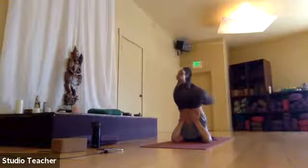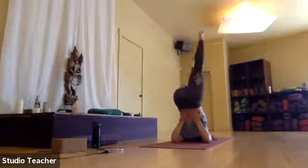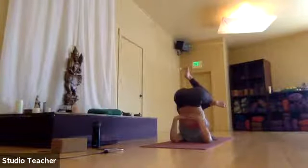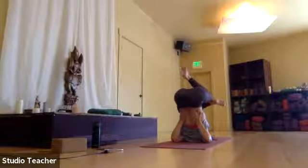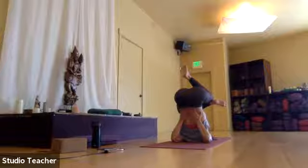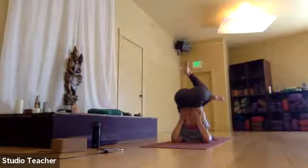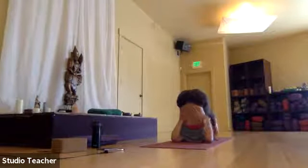Try to do 5 to 10 breaths in whatever pose you're holding. Maybe that flow will go to the heart. All right, cloud pose. Before we come out of this, let the feet drop overhead.